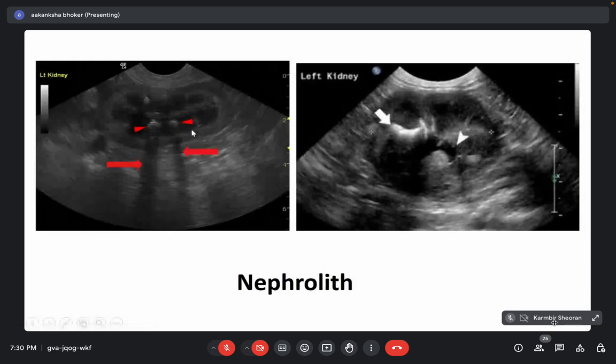Next, nephroliths. There can be small to larger stones. These small stones are very incidental and can be commonly seen in geriatric dogs, and they are not a point of concern. Here we can see these stones are hyperechoic. The near surface can be seen and they are associated with distal acoustic shadowing. But if we see large stones, then they can be an emergency and may need to be surgically taken care of.